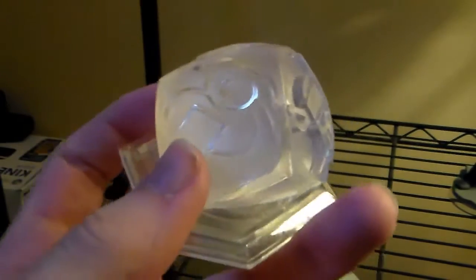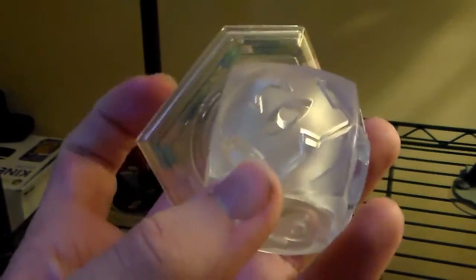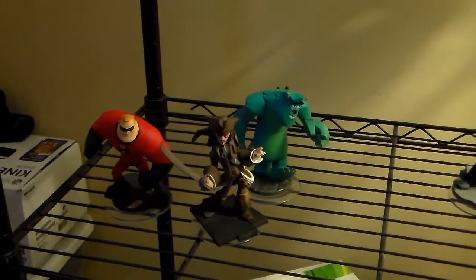The only playset I beat of this is the Incredibles playset. Never played the Pirates one, played a little bit of the Monsters one. And if you didn't know, playsets are basically like levels that you can play through, and you use these pieces called playset pieces to unlock the worlds that you can play with these characters in.